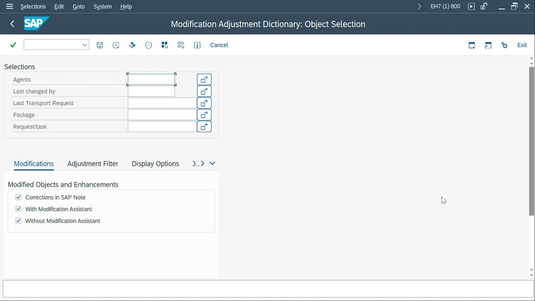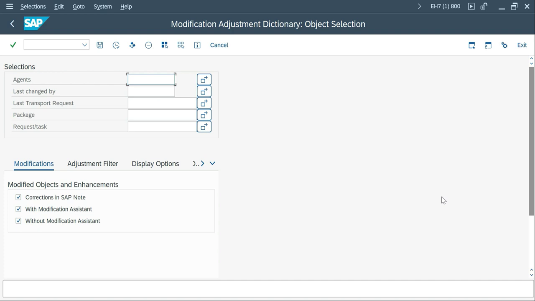Okay, and I started this video for enhancement, and I just added a few points about other objects as well. Dictionary objects and notes actually play a major role. And the SPAU transaction will give a list of all non-dictionary objects. So it includes programs, notes, SAP notes, screens, function modules, classes, whatever is applicable for the change. So that gives everything, and we have to take action.